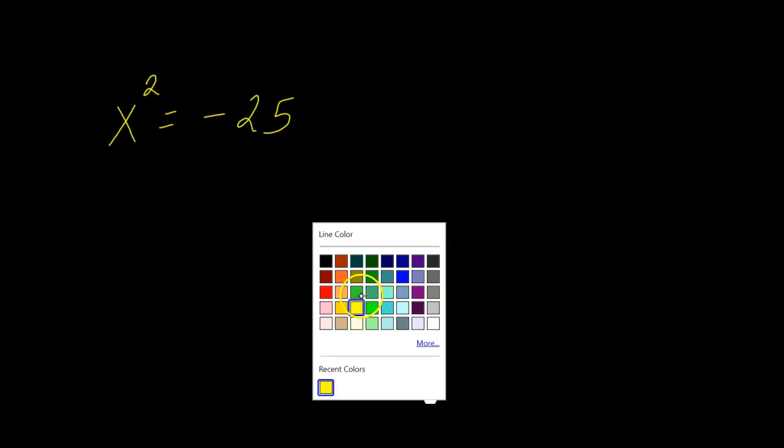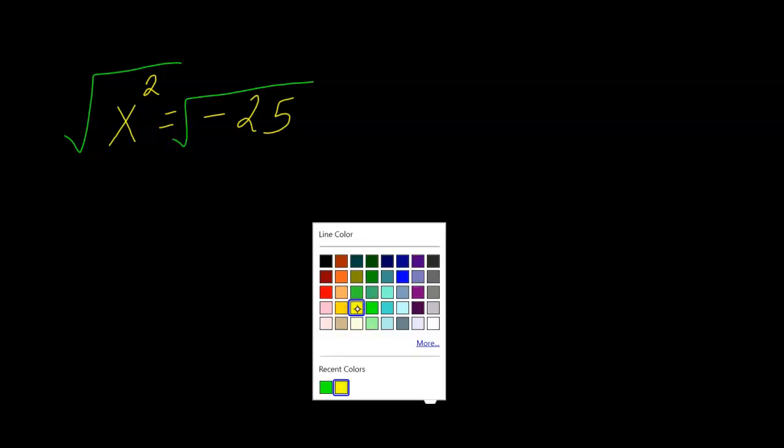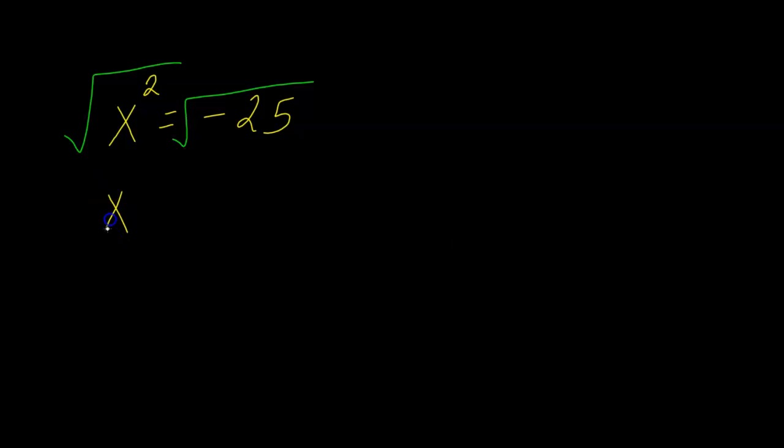So if you recall, when we solve our quadratics by taking square roots, if we had something like x squared equals negative 25, we would have to take the square root of both sides in order to find our answer because we want to undo that power of 2. If we take the square root of x squared, we get x. Anytime you're taking the square root in order to find your variable, you want to put your plus or minus out in front of your answer.